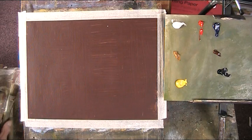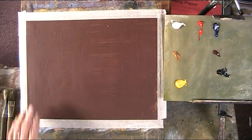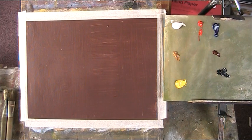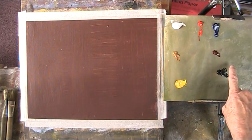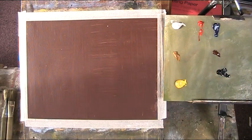This is on a 15 inches by 11 piece of watercolour paper, which I've primed with PVA glue and some burnt umber. Cadmium red, ultramarine, burnt sienna, Payne's grey, cadmium yellow pale and yellow ochre.